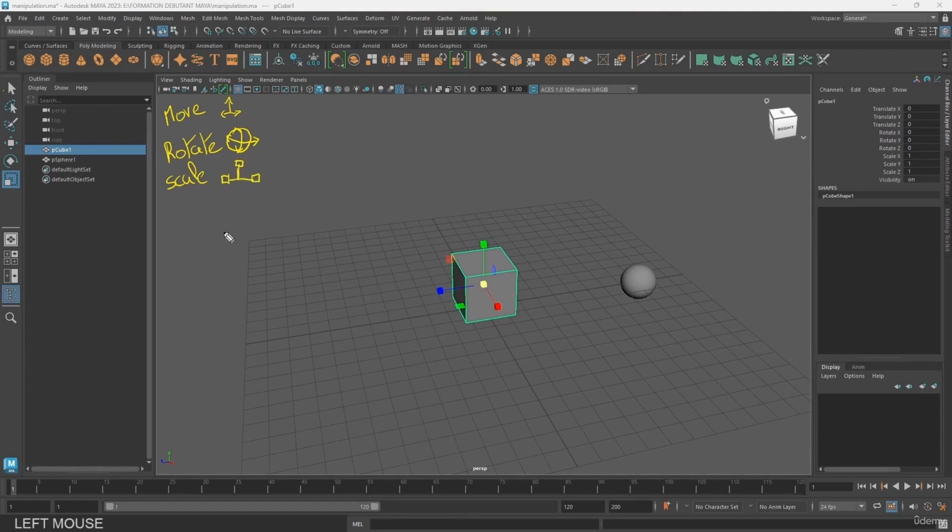And there you go. So to switch tools super quickly, you need to use these three shortcuts. We have W for the move tool, R for the scale tool, and E for the rotate tool. Basically, essentially. So move, W, scale, R, and rotate E. We'll write them right here.